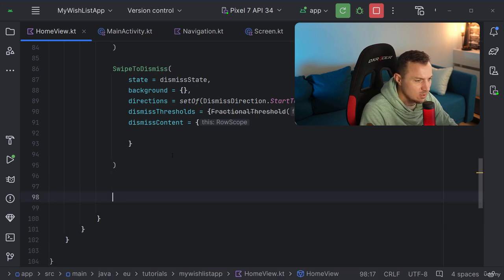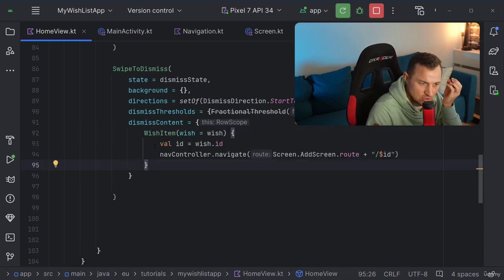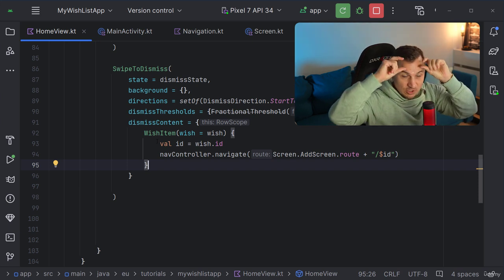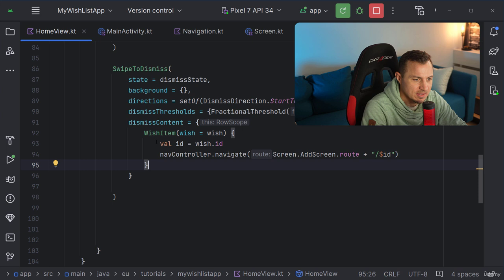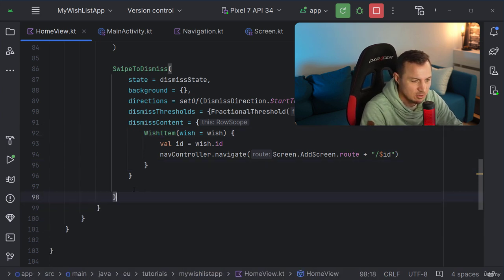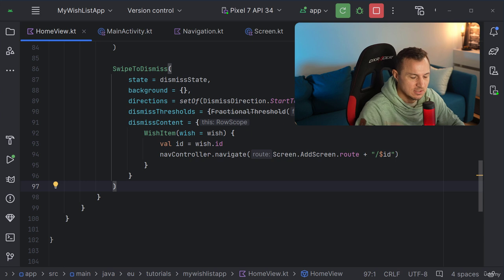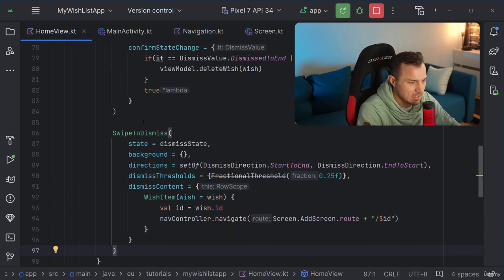But basically what I want to have as dismiss content is going to be my wish item. So this is the content that I want to be able to dismiss after swiping. And it is my wish item, which basically is just the user interface, the composable item that we can click on in order to go to a different screen.